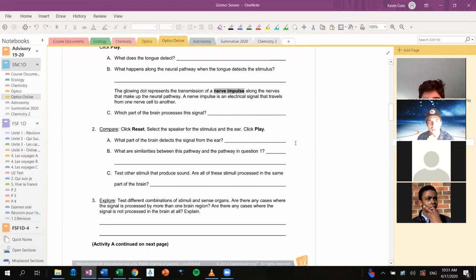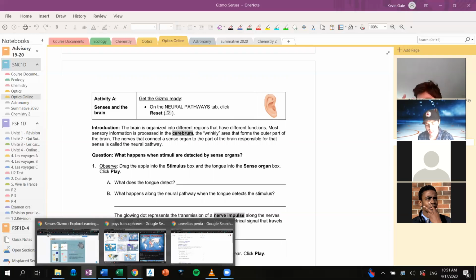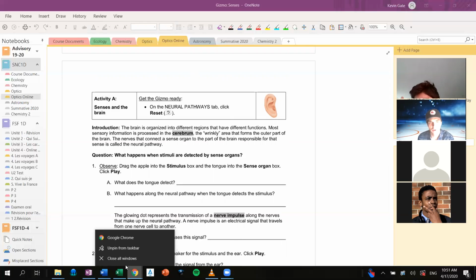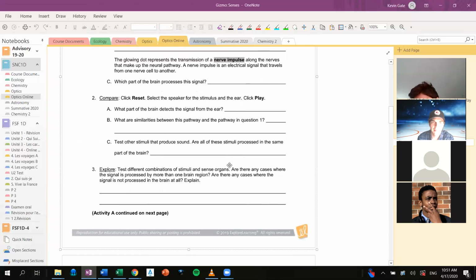Activity A focuses on all of the senses and the neural pathways between the organs and the cortex in the brain associated with that organ. So it starts out with the tongue, and then it asks you to reset for the ear.